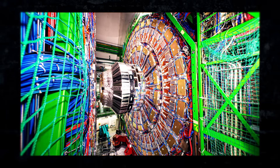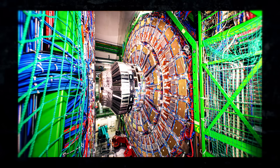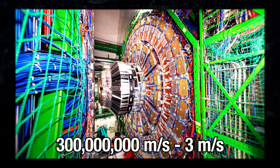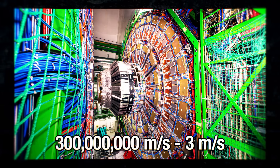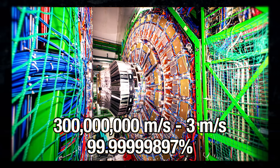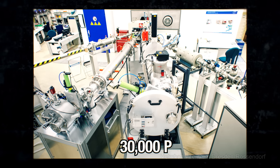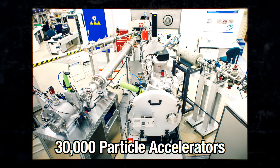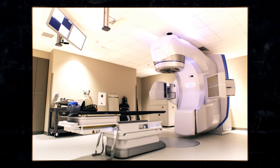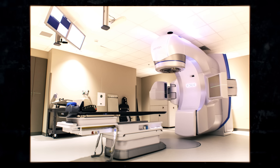High-energy particle accelerators like the Large Hadron Collider basically prove this. The LHC, the most complicated machine ever built, can accelerate particles to within just three meters per second of the speed of light, but no further — 99.999999% of the universal speed limit. A fantastic feat of engineering. Today, there are an estimated 30,000 particle accelerators worldwide. About half are used to insert ions and transmute materials, useful for semiconductor production, and the other half are used in radiotherapy to the benefit of millions of patients, with a small remainder used in research.